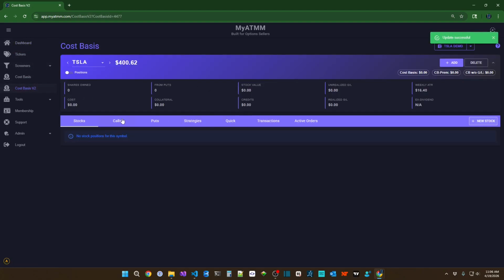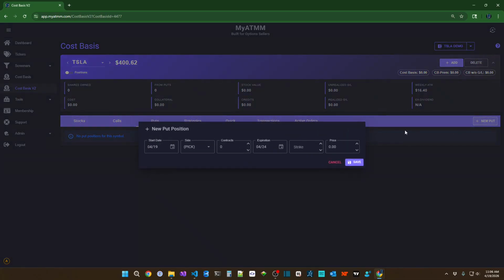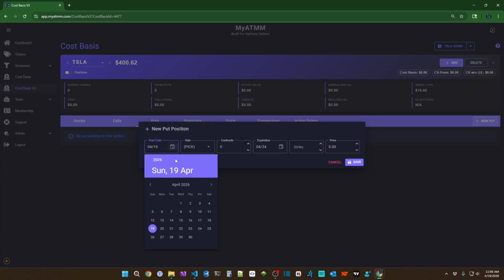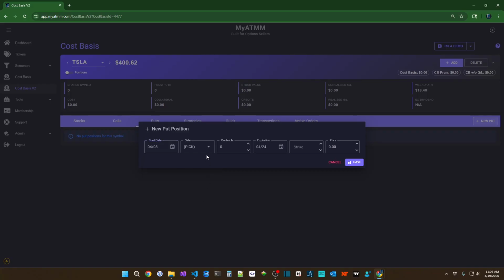So back over here, we want to go ahead and run cash secured puts. Obviously this is brand new, so we've never done a cash secured put. So let's go ahead and do a first one. We'll come into the puts tab, click new put, and we're going to backdate this since we're just sticking with April. So all of the numbers will dump into the April bucket. I'll go ahead and do the expiration as that 3rd.